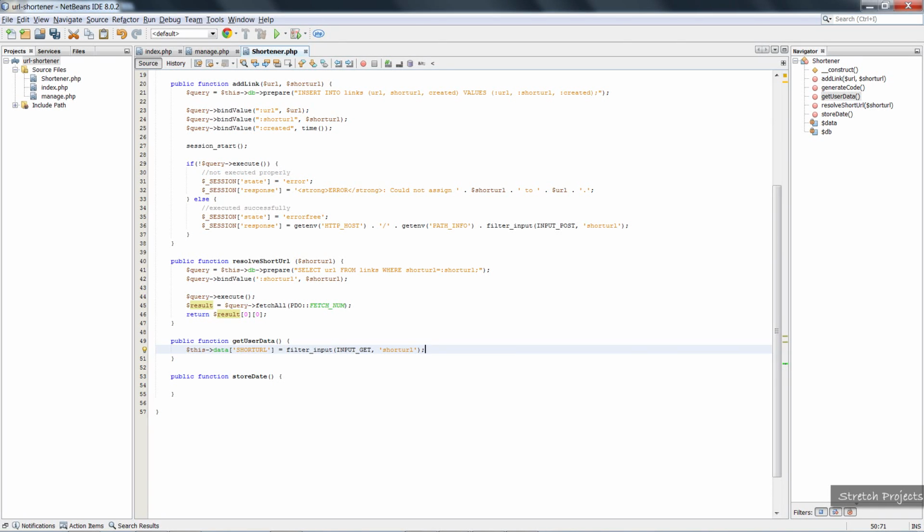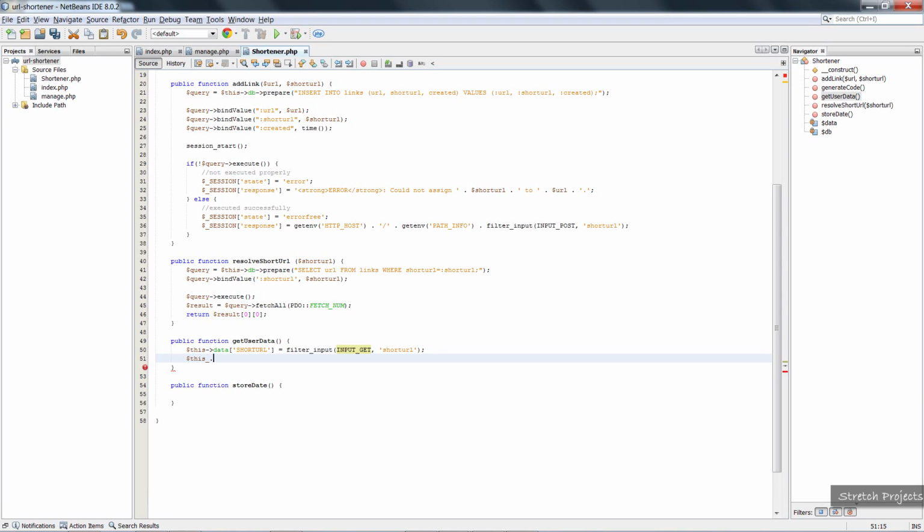Now you'll notice I've used GET here. We're going to actually use the htaccess file to rewrite our URLs for us so that we actually are able to use them as we intend. And when we're using that, we're going to specify that the unique short URL is going to be passed across as a GET value. Everything else that we're using is POST, which is why I thought it was important to highlight that unique part of it.